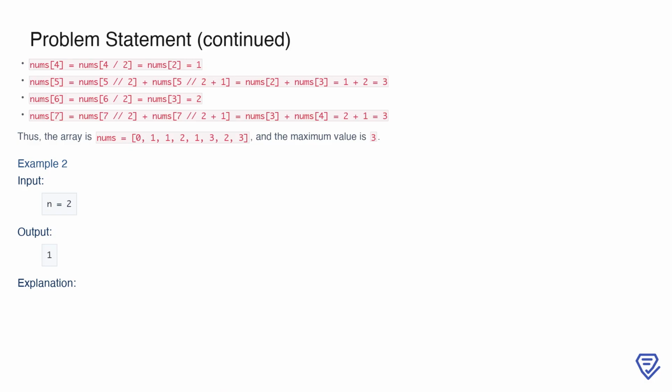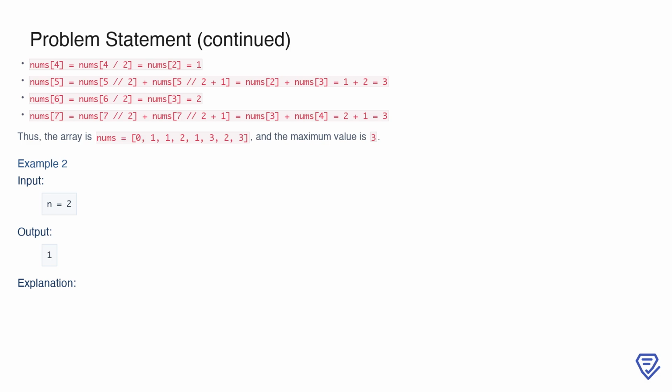Continuing the example for n equals 7, we calculate the next values in the array. For i equals 4, since 4 is even, nums[4] equals nums[4/2] equals nums[2] equals 1. For i equals 5, which is odd, nums[5] equals nums[5/2] plus nums[5/2 + 1] equals nums[2] plus nums[3] equals 1 plus 2 equals 3.